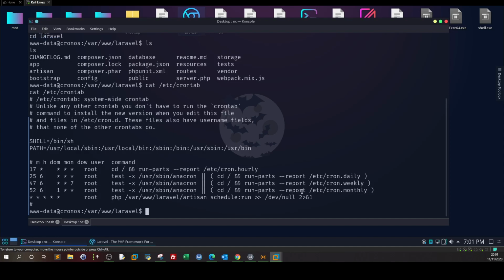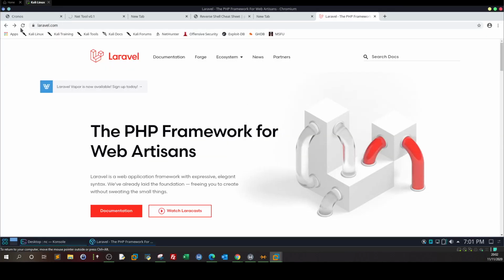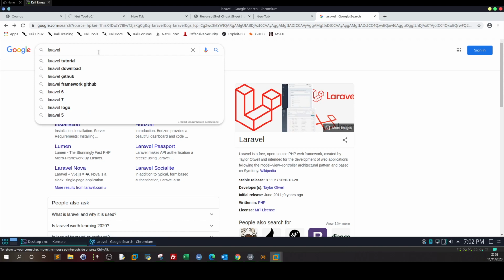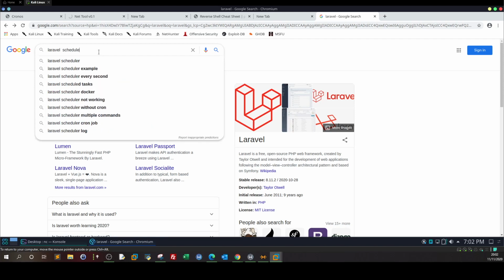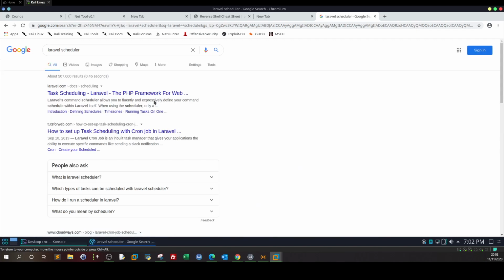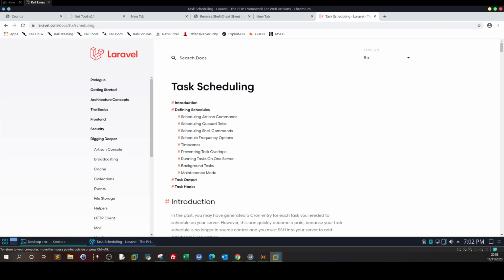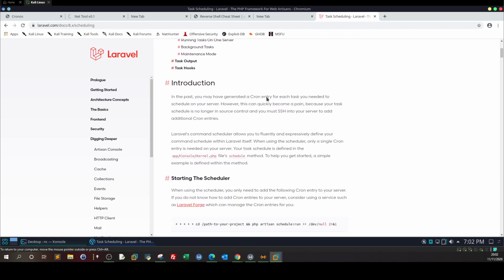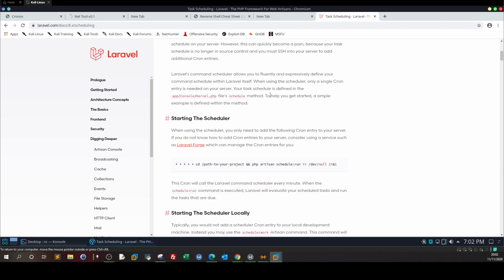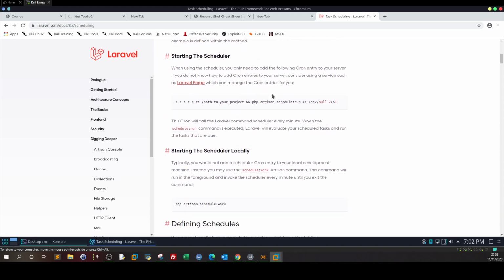As you can see down here, there is a task scheduled and run by root, and it is in the Laravel. According to the documentation of Laravel, if we type Laravel scheduler, here is everything you need to know about the Laravel task scheduler.